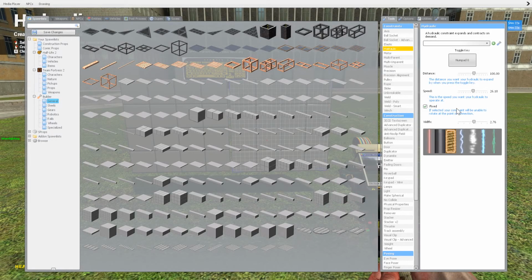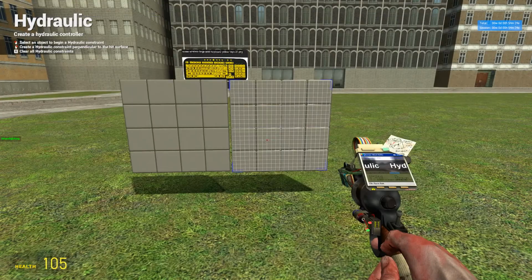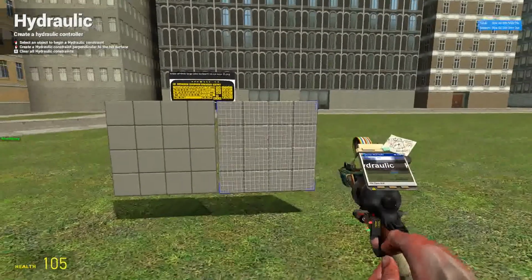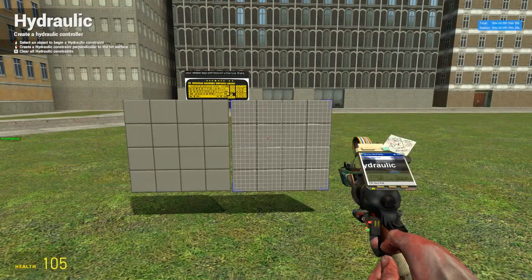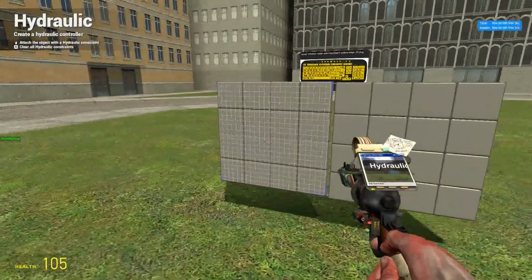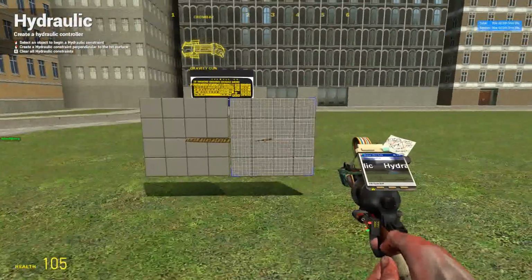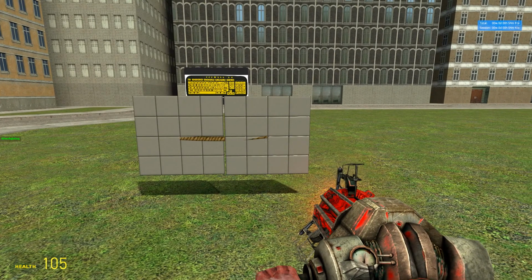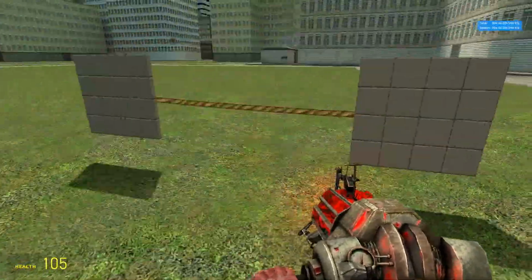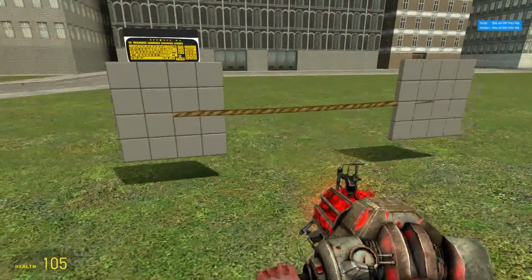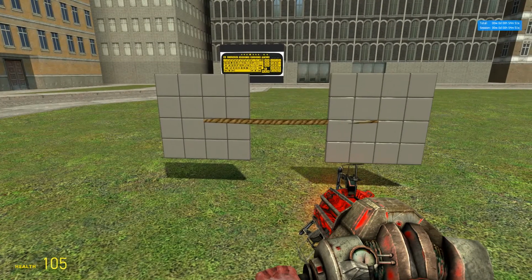If we check the fixed, what that'll do is instead of it flopping to the ground, it'll act like the hydraulic, but it also acts kind of like the slider as well. It's a little bit more stable than the slider. So if we click a couple of times, it'll go there, and I'll unfreeze this one, and then hit the button. There it goes. Opens up. So there you go. You could make that into a door. And then we can close it. There it goes, and close it back up.